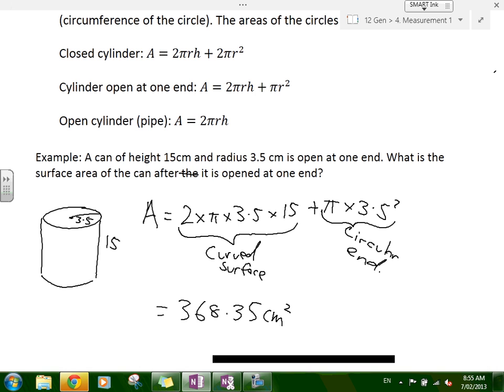Okay, surface area: you're dealing with solids, but we're not talking about volume. It's really important. You're talking about area that's on the outside of the solid. So we're not dealing with how much fits inside it, we're dealing with how big it is if you spread it out and make it flat. So just make sure you distinguish between volume and surface area very clearly. Often it can get confusing. When it's asking for volume, find the volume of the cylinder. If it asks you for surface area, make sure that you find surface area. Two very different things. Alright?